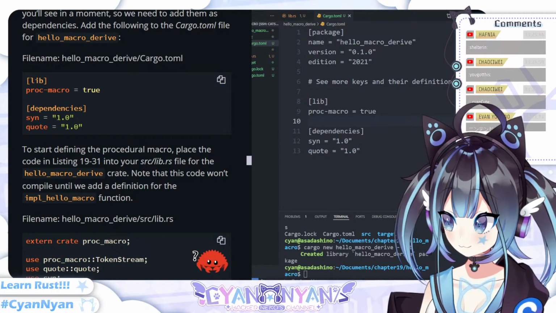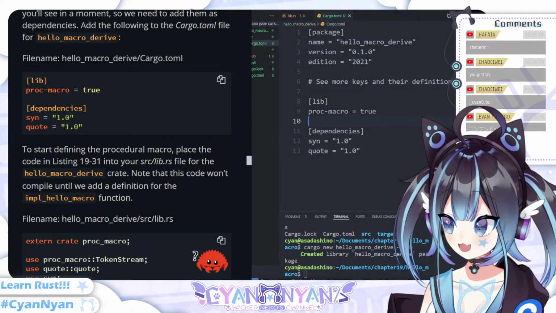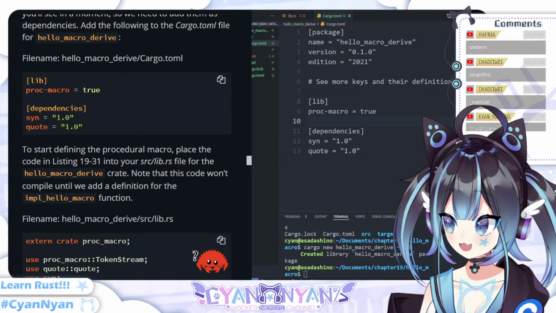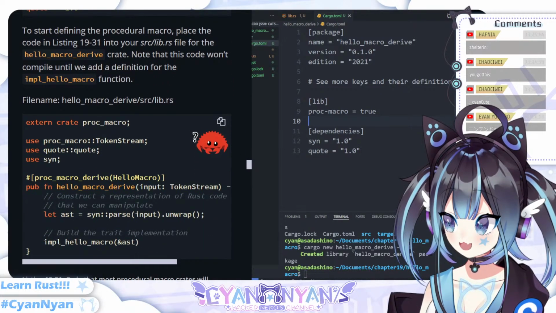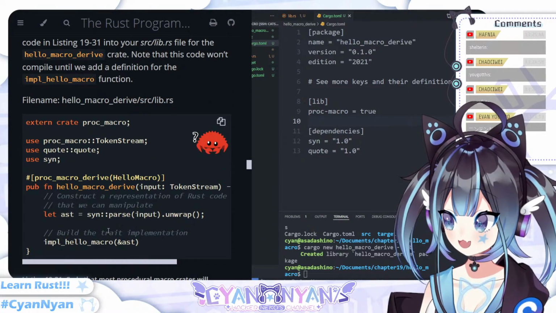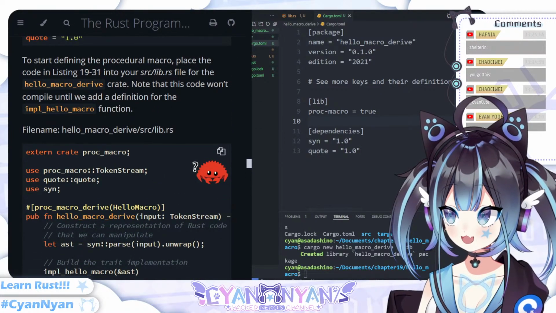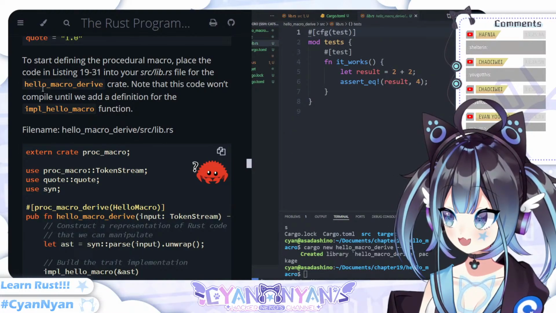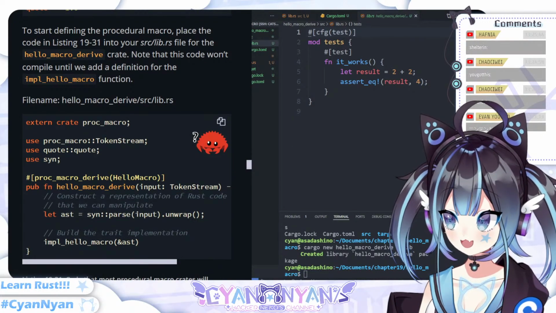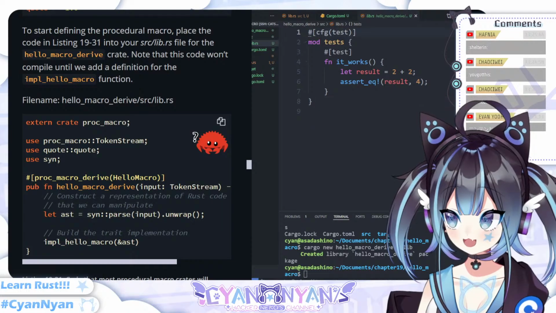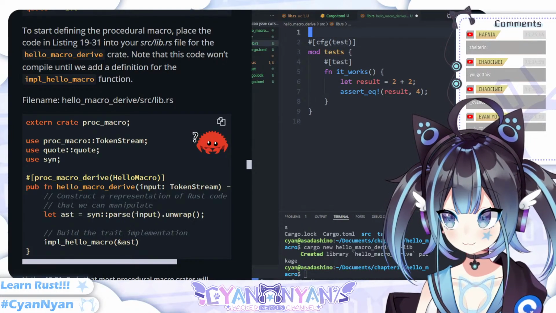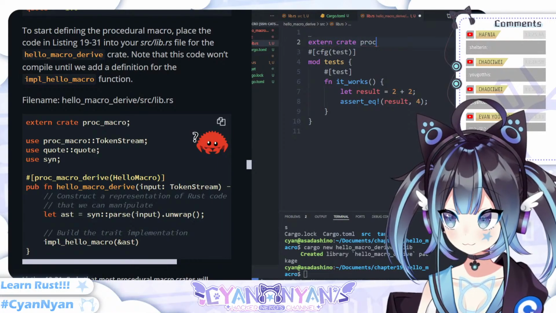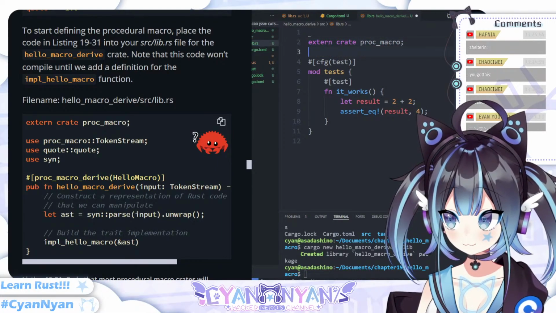To start defining the procedural macro, place the code in, where? In here, the lib file of the hello_macro_derive crate. So, extern crate proc_macro.